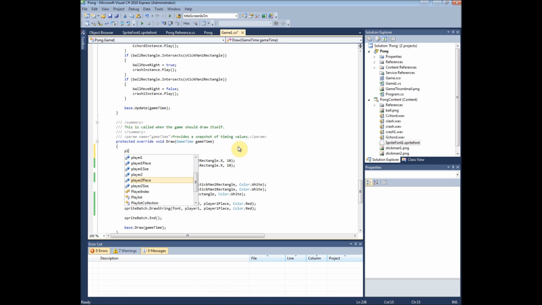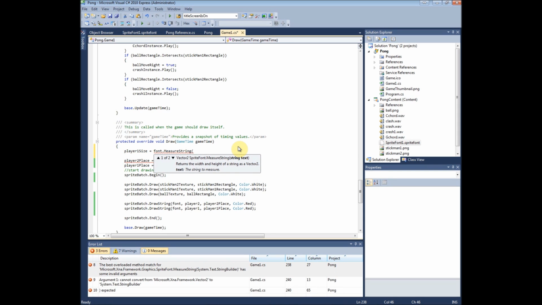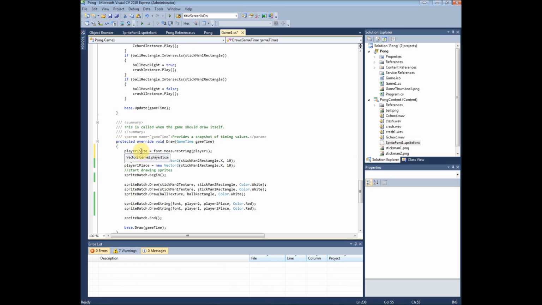Never mind the int. Player 1 size equals font dot measure string, and then we put the variable in here of what string we want it to measure. And what this is going to do is it measures how wide the string player 1 is and how tall it is, and puts it in our player 1 size.